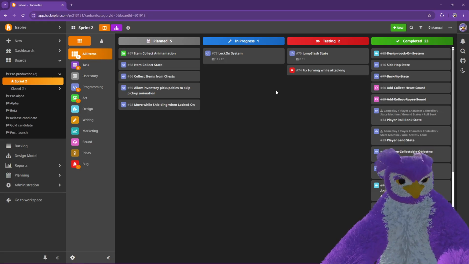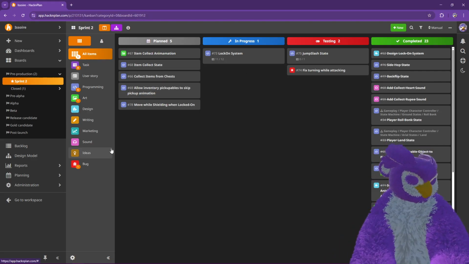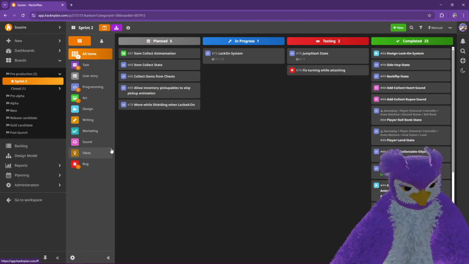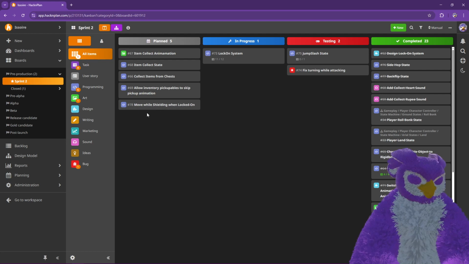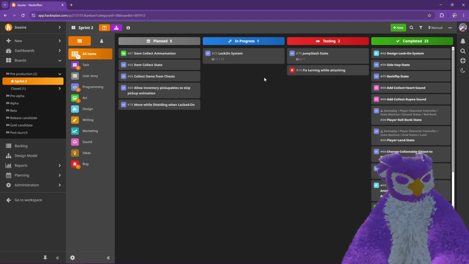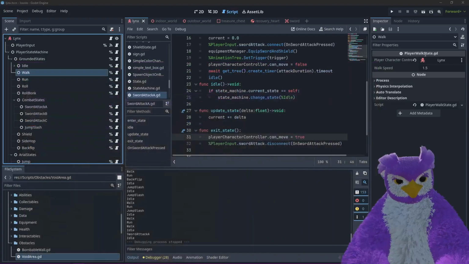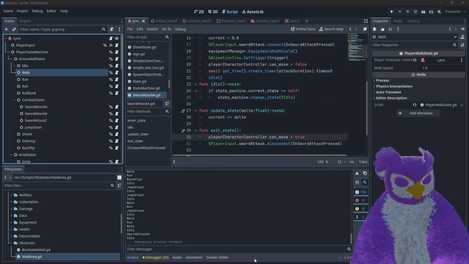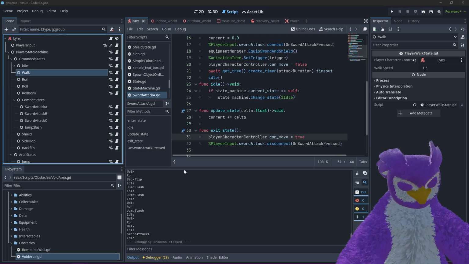I'm trying to get better at staying on top of my cards, my task list. It really helps me know I'm working on the right thing.